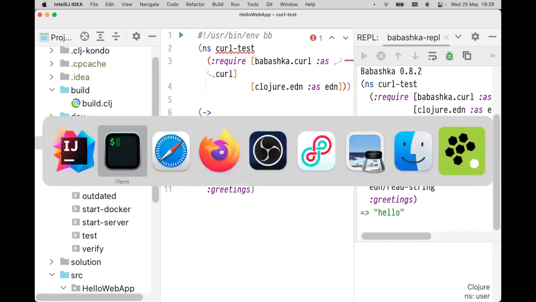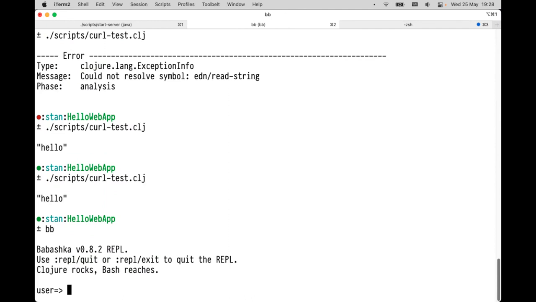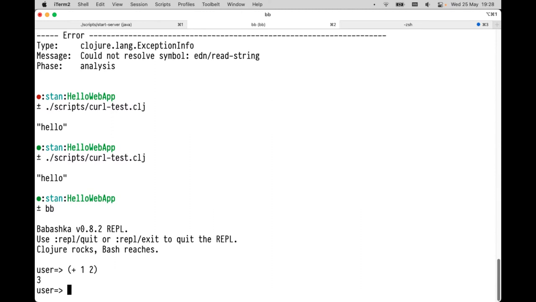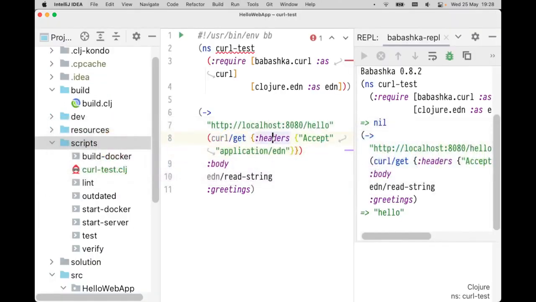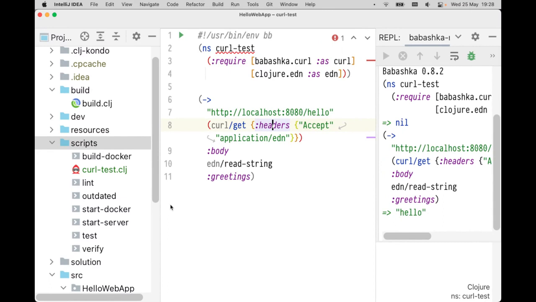By the way, if you just run Babashka without arguments, it will start the REPL, and then you can start typing stuff. Great.